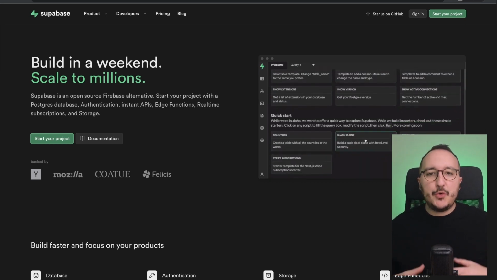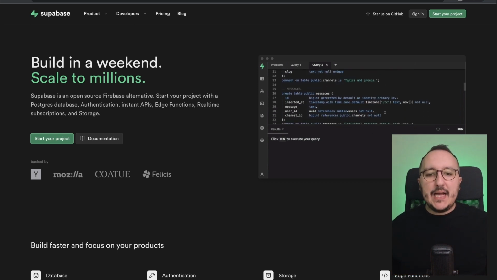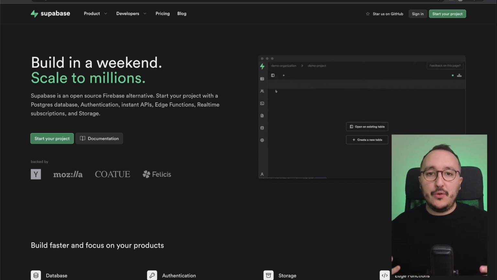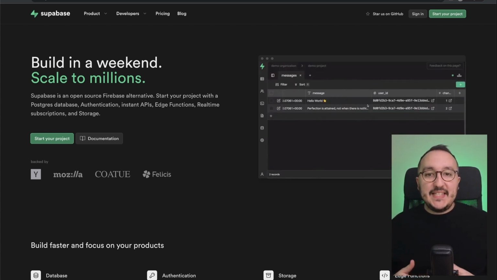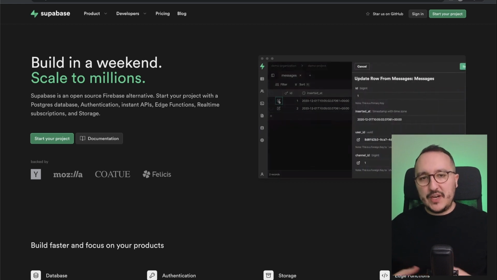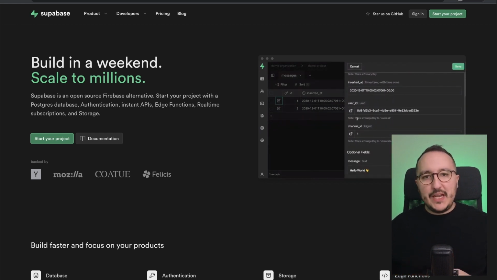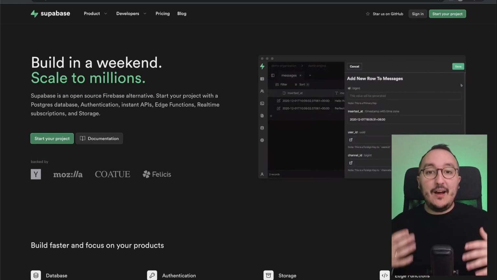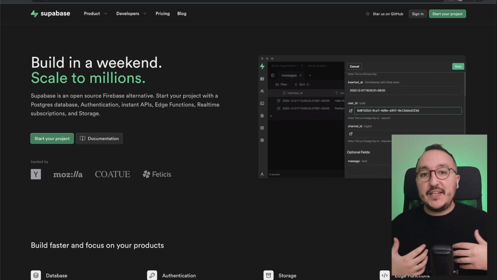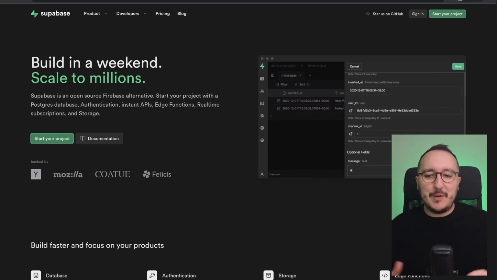It means that you can create a project on the platform and actually you can have an authentication system that helps you to deal with all the providers such as Google, LinkedIn, GitHub, whatever. And you can actually help your front-end application to log in through those providers. But also there is a database, and this database is running on Postgres. And you can create tables, make relationships, triggers, everything that is around Postgres because Supabase has been built on Postgres. So they are really big fans of Postgres, and everything that is available under Postgres is available on Supabase.